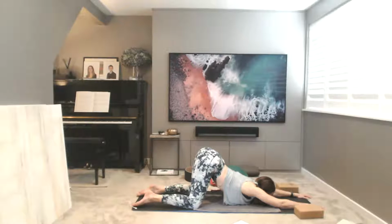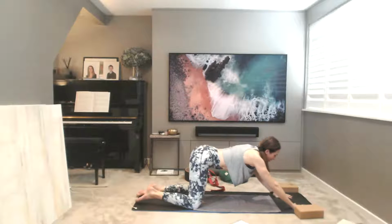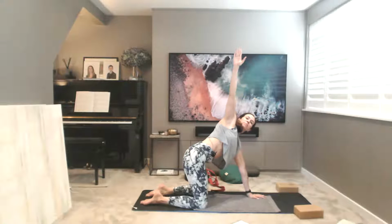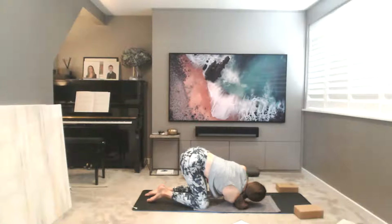Five breaths. Inhaling to come up. Walk your hands back. Take a little thread the needle. So take your weight into your left hand, reach the right arm. Then exhale, thread that right hand down, arriving on your right shoulder.